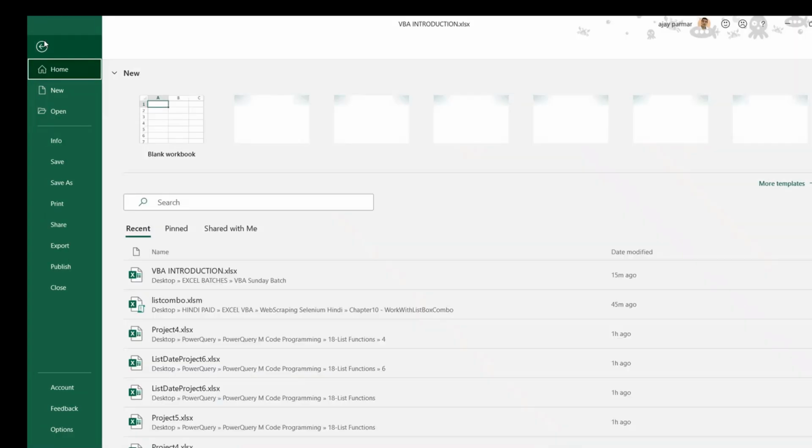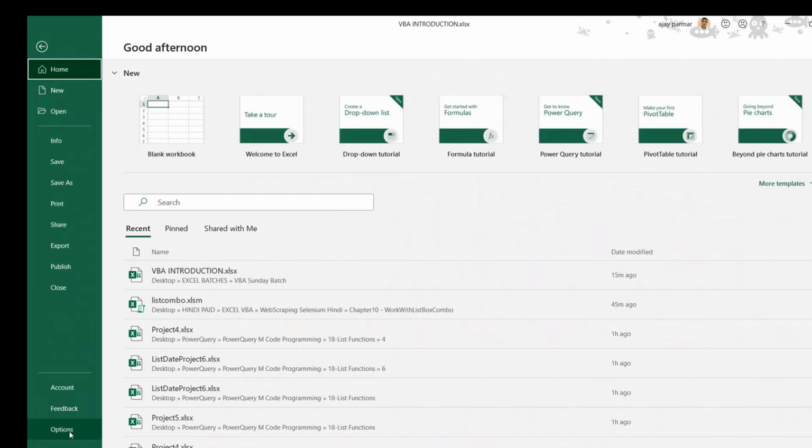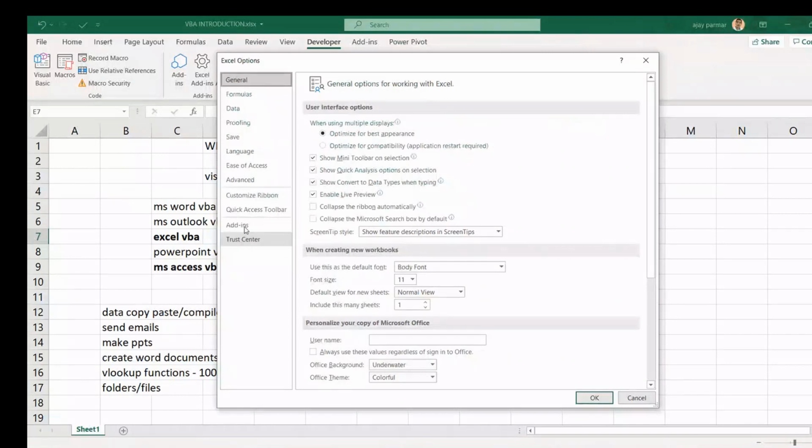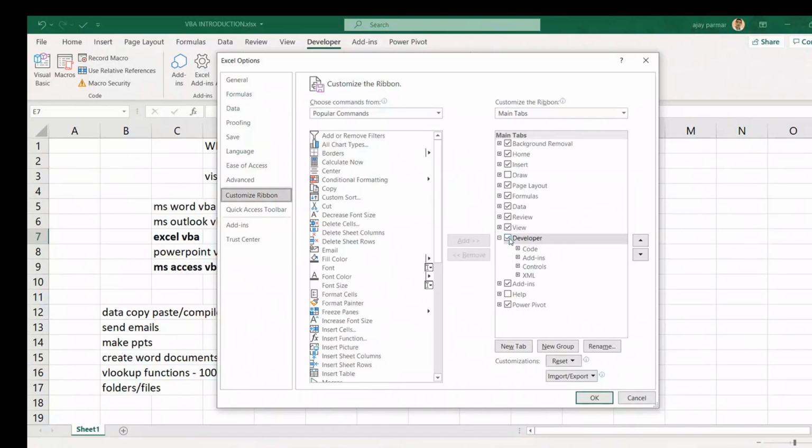So all of you will go to File and click on Options. When you click on File and Options, in the Customize Ribbon you have this option, Developer. By default, this is always off. It's never activated. It's a one-time activity you have to do, and then this will be applied for all the Excel workbooks. Before you ask me, is this going to be done every time I have a new workbook? No. Once you activate this, it will always be available, even for new workbooks.